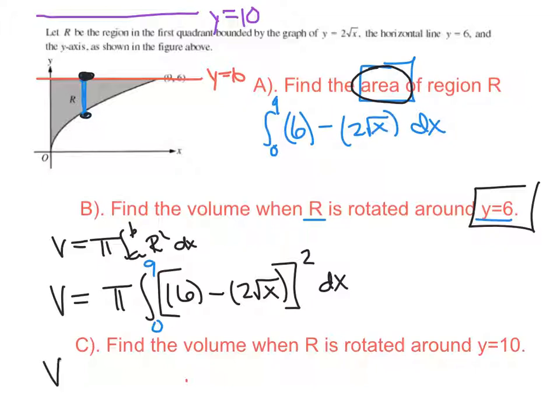So again, let's get our formula down. Pi, integral a to b, almost the exact same as a disc, but it's big R squared minus little r squared because I'm going to have 2 radiuses. So where do those radiuses come from? Again, it's all about your drawing. I'm going to go from one of the dots I drew on my original line to the rotation line, and then the other dot to the rotation line. So, Devin, if you're paying attention here, you'll want to make sure you go from this dot and this dot to the rotation line. That's why I'm stressing, draw those dots.